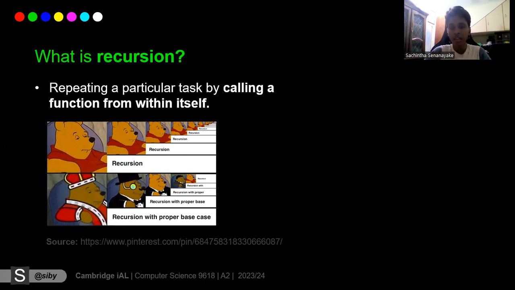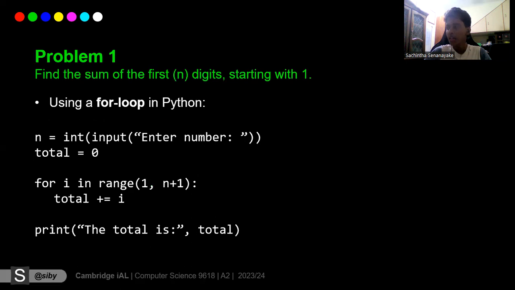You might have seen this kind of thing with paintings, where the painting inside it has the painting inside it again. So the painting is within itself and it repeats to infinity. But technically, we don't want that infinity effect in computer science because that will have drastic consequences. We don't want to run out of memory. So instead, we have something called a base case, which stops the repetition, or stops the recursion, at a particular point.